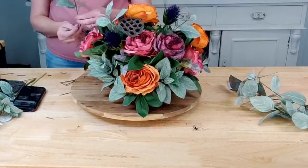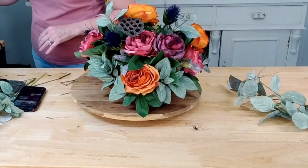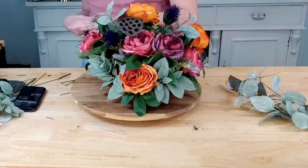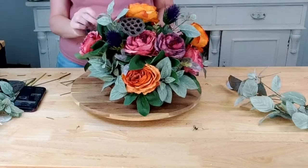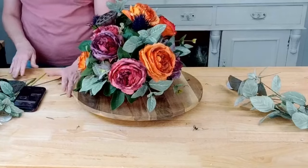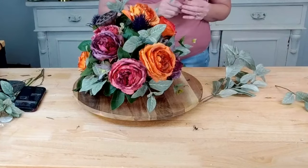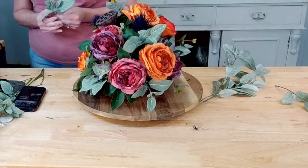And I may do another taller piece because, and I teach this in my design group, I like to bring my greenery throughout my arrangement. So if I have something on the bottom, I also want to bring it into my arrangement. I don't want it just on the bottom. That doesn't look very cohesive. So that's why I added that one there. We're going to bring it into our arrangement.